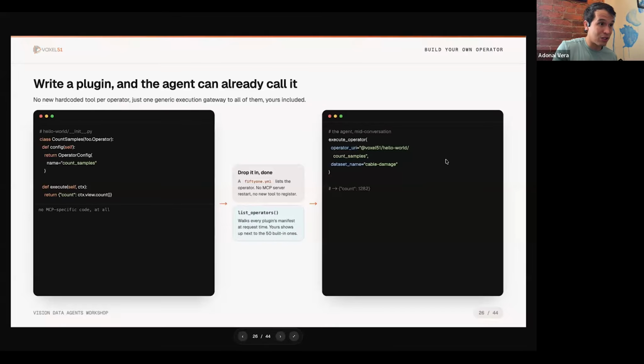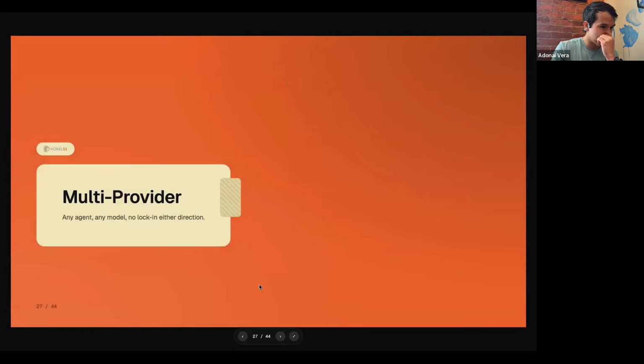And when we integrate here using this MCP code, there is the option that you can call your custom plugin operators. You just have to install the plugin, and then it's going to be easy for the agent to discover it using the list operator, and then using the list operator, it is going to be able to see all the custom plugins that you created, and it's going to be able to call them. Multiple people always ask me, okay, this is cool, how can I make my agent use all my tools? Yes, you have to install your tool, and that's all. Cool. Let's move to the part of multi-providers.